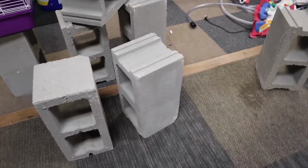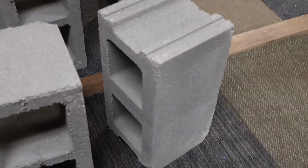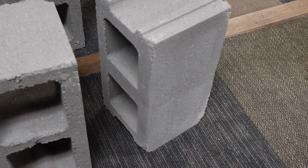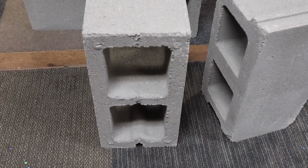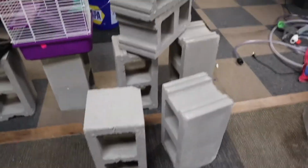I got these from Menards. They're like $1 a piece. Very simple concrete blocks. These things hold up houses. These things are not going anywhere. So I picked up 24 of these for my particular build.